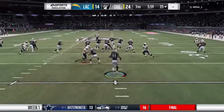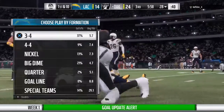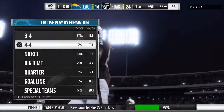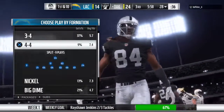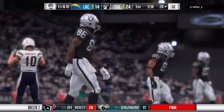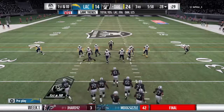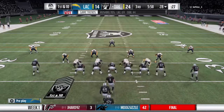On the return, here's the dangerous Cordero Patterson. And he'll take it past the 25 and up to the 28-yard line. Out comes the Raiders offense. They'll go on offense first to start quarter number 3. And they're not going to play this conservative, I don't think. They had the field goal last time, and they're up, but they're looking to put a drive in the end zone. Oh, I agree with you totally.